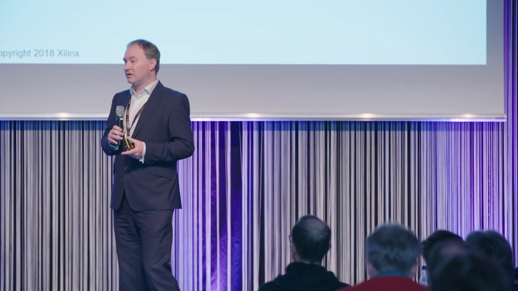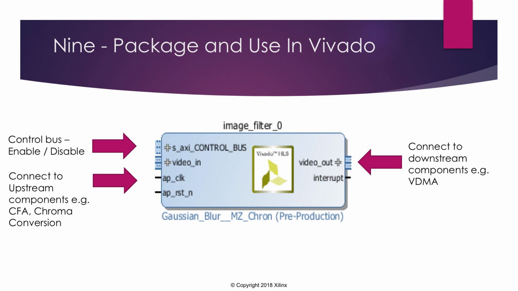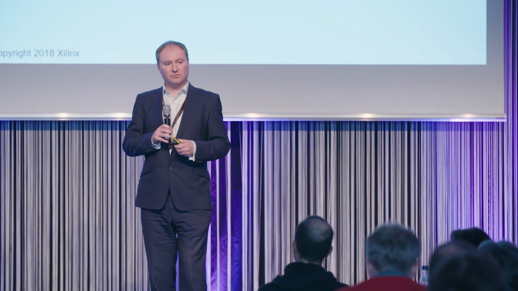What this gives you, as many people have shown this morning, is a nice core that you can just drop into your image processing chain. It uses the standard AXI in and AXI out streaming formats. If you wanted to enable or disable it, or swap the red and green pixels as the previous speaker did, you could put an AXI control bus in there as well, which determines whether you do that or not. It's all very straightforward, and if I can do it, honestly, anybody can do it.